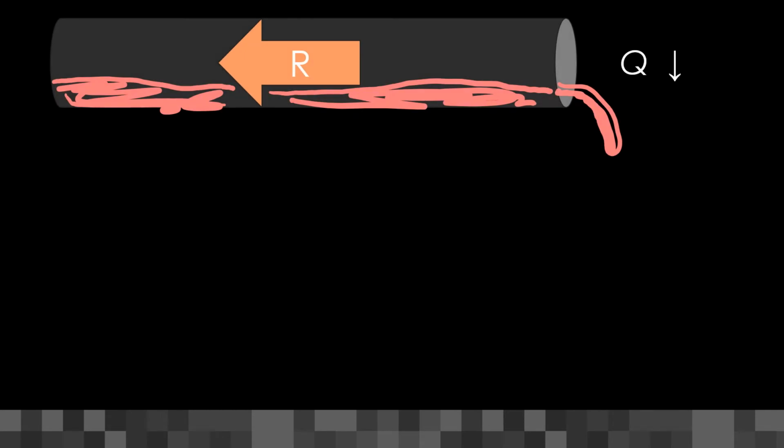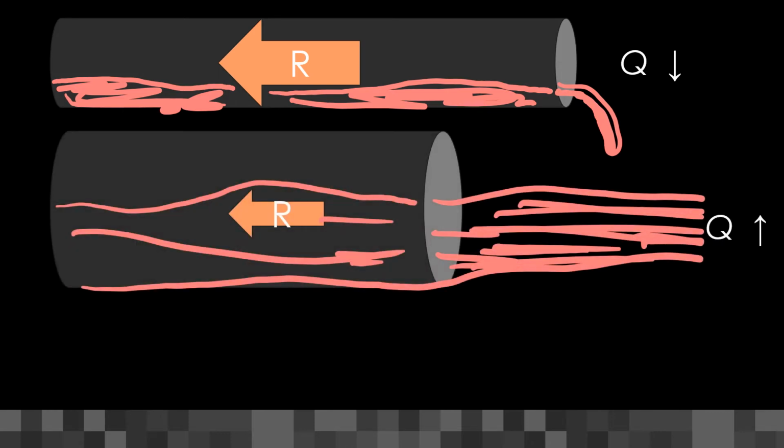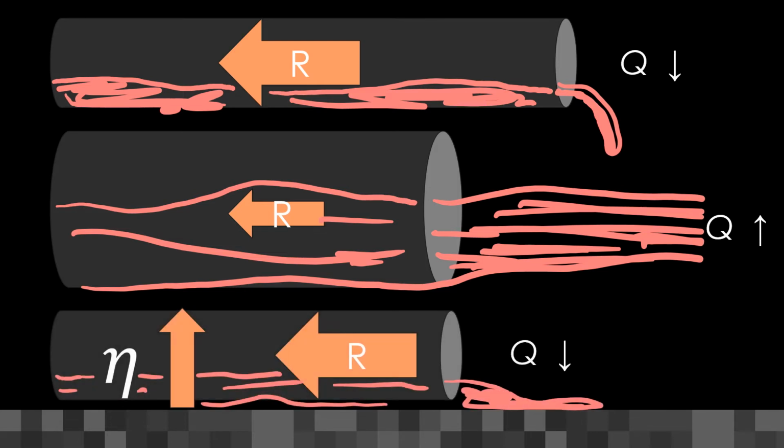So let's combine what we learned about the flow rate equation with Q and what we learned about the resistance equation, R. If the tube length increases, that means resistance increases. That means the flow rate decreases. Secondly, if the radius increases, the resistance decreases, so that means the flow would increase. Lastly, as the viscosity increases, the resistance increases, and therefore our flow rate will also decrease. Now that we have these principles in hand, we can learn a little bit more about Poiseuille's equation.